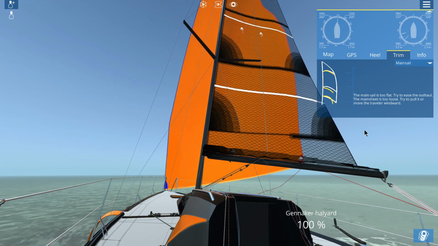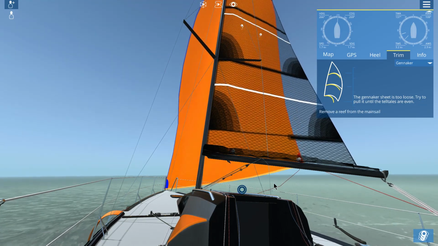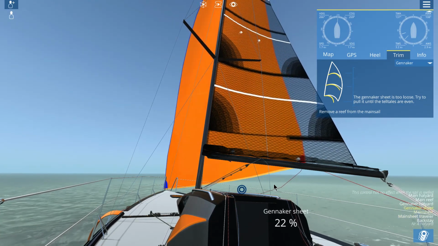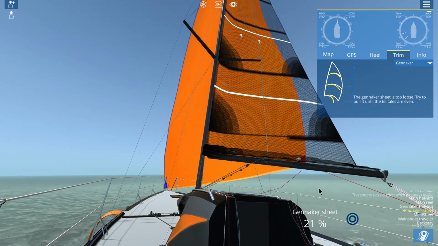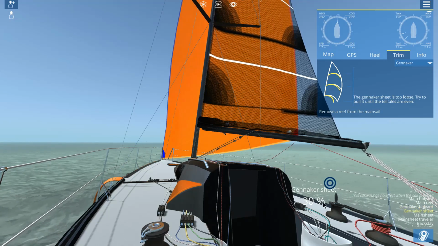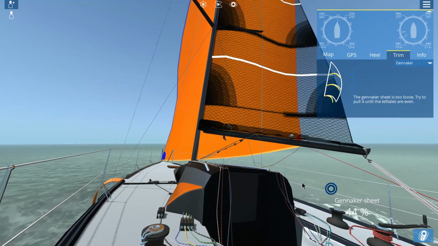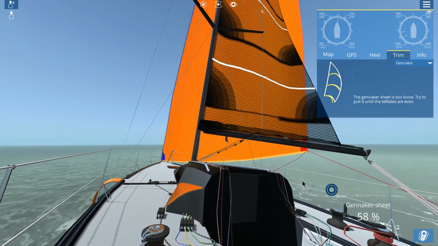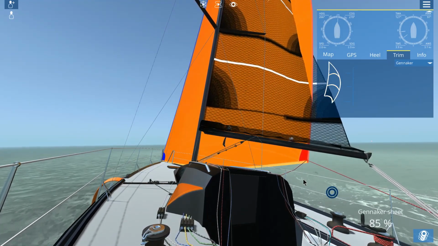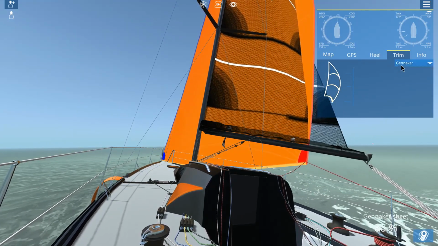Let's see if it wants me to do anything first. Oh, the Jenniker sheet is too loose. So you want me to take a look at the whole thing rolling as we move it. Oh, it was a lot loose. You can see it kind of flapping. Okay, everybody's happy here. Let's jump to the mainsail.